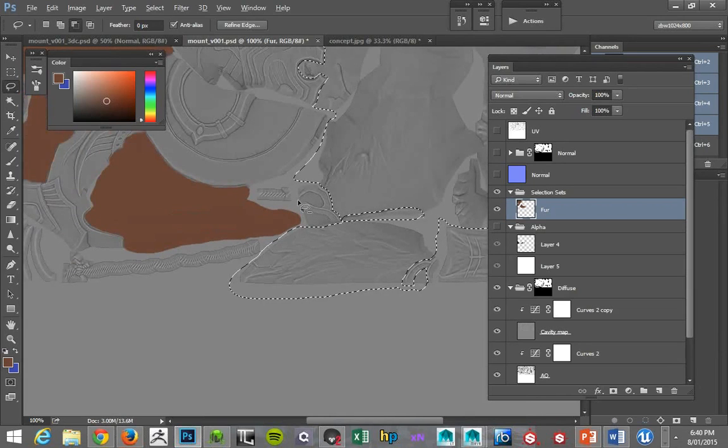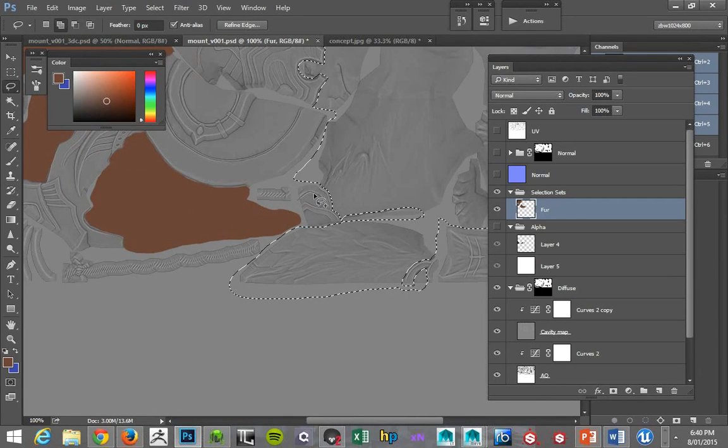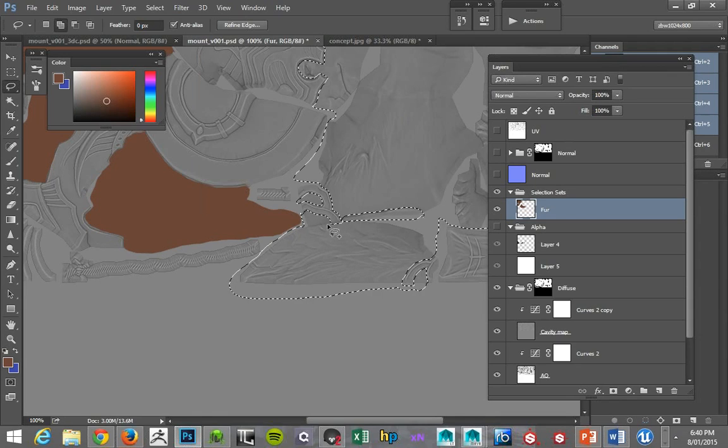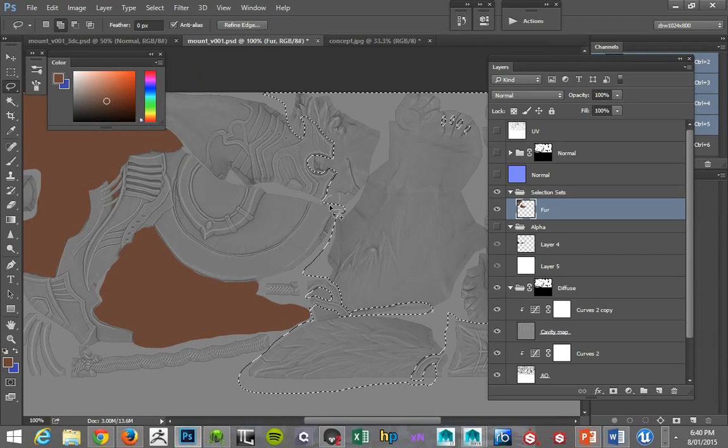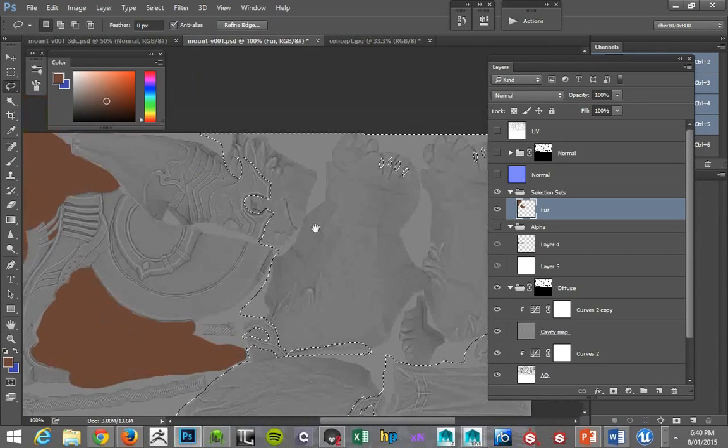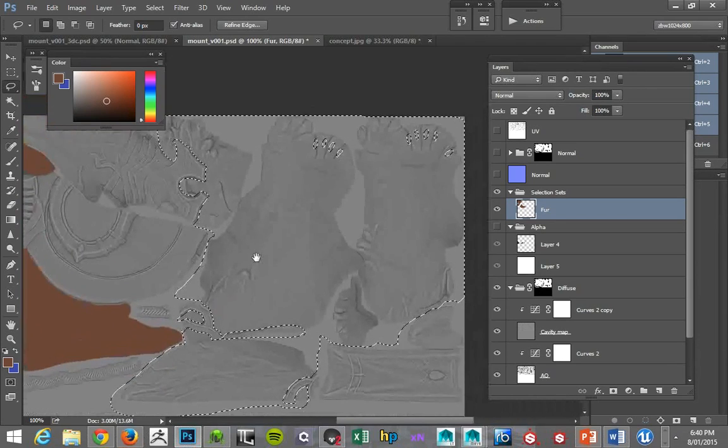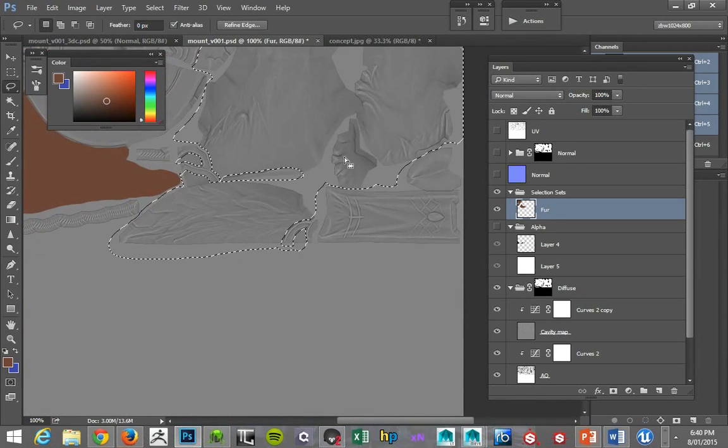I think XNormal has a normal map to cavity map converter, but I don't know how good it is. But that's free, so might be worth a shot. It's part of the tools in XNormal. You just load it in and it works its magic. There also are scripts out there, I'm pretty sure. If you look on Polycount, you might be able to find something. Yeah, there is a Photoshop action that does it, which is free if you can find it. I'm just not sure where it is on the internet. It's probably on Polycount, like you said, Lewis.